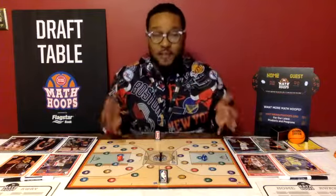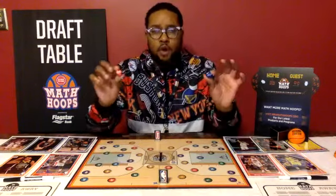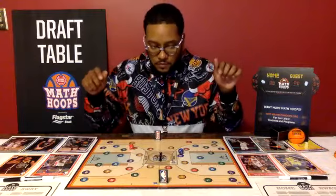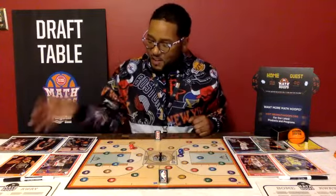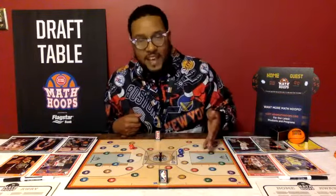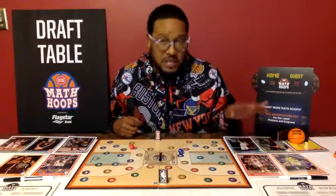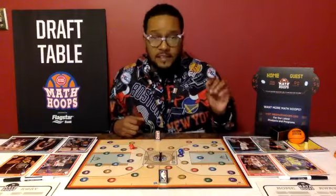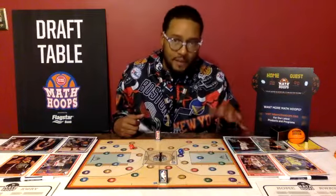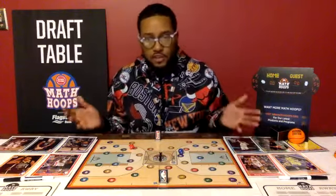So to start the game off, each team grabs 1 die, and whoever rolls the higher number goes first. So let's start with that. Well, Coach Calvin rolled a zero, and the Game Changer of Education rolled a 7. So that means the Game Changer of Education gets to start first because his number was higher. And since it's 7, you get to start on that odd side of the court because 7 is an odd number. So pretty much whoever rolls the higher number, that's the side of the court that you'll start on.